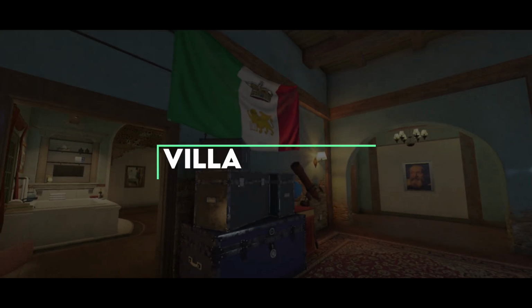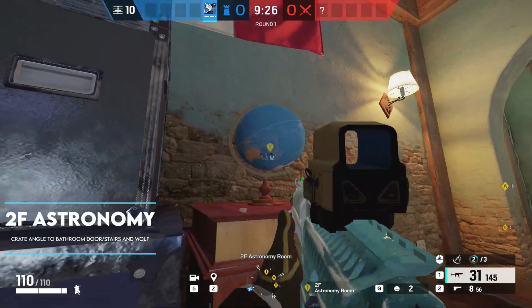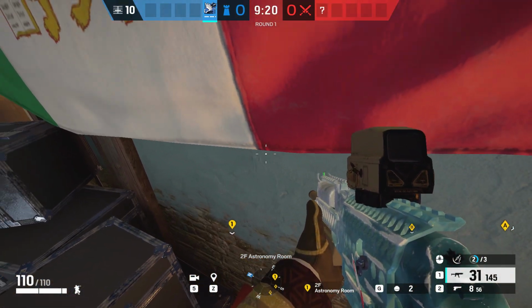Onto Villa for the next one, and this is located on the second floor inside Astronomy. Now this is a spot that you can get onto, but also has a lot of different angles. By breaking the telescope next to the globe and then looking at exactly where I am on screen, you'll be able to vault up on top of the globe.